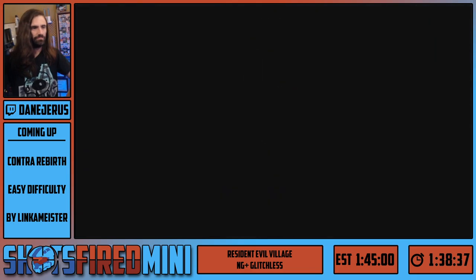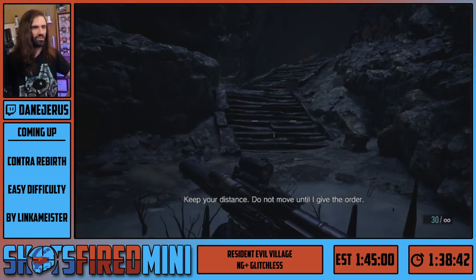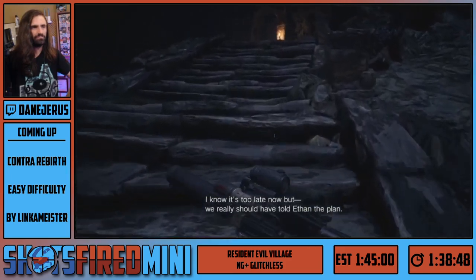What? Captain. All right, so we just found the Megamycete. Do not move until order. I know it's too late now. And now we're going to find Mia. We really should have told Ethan the plan.